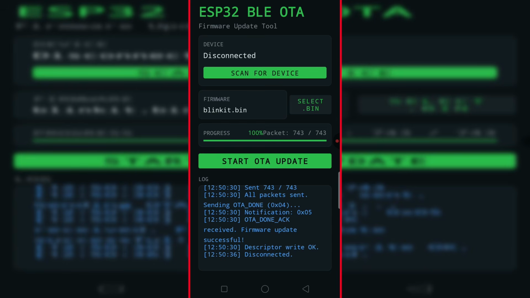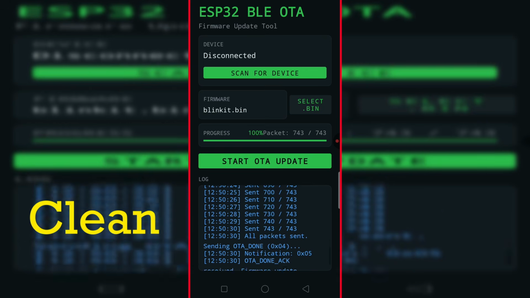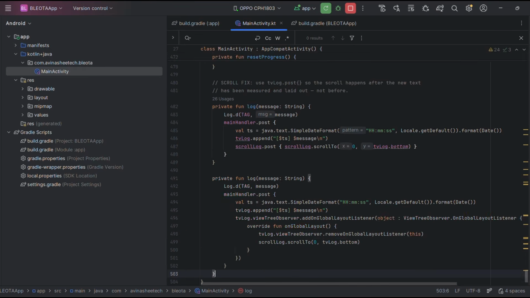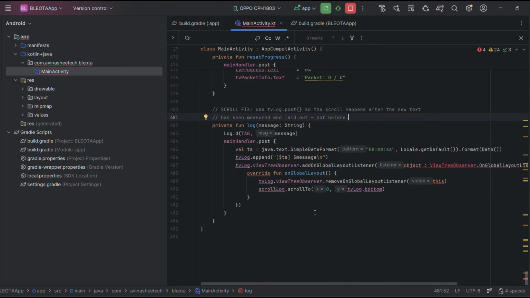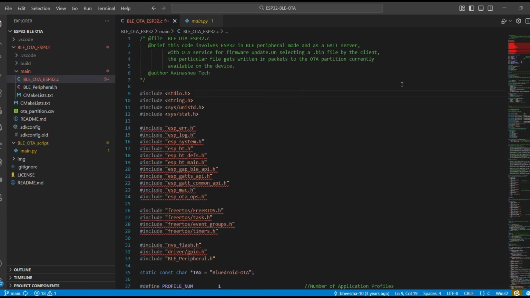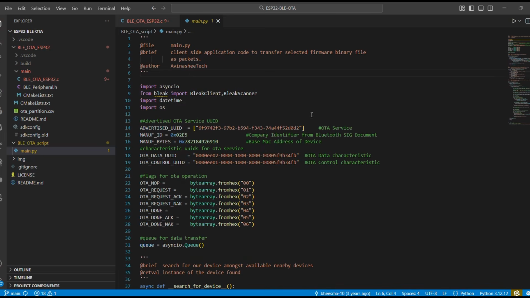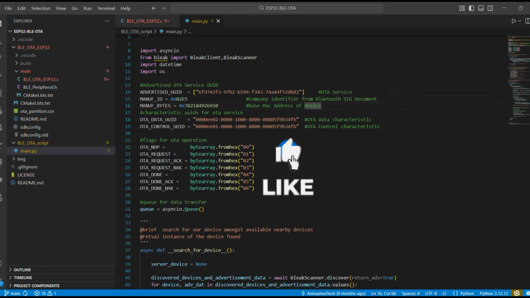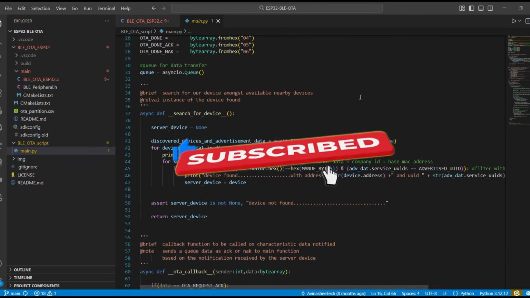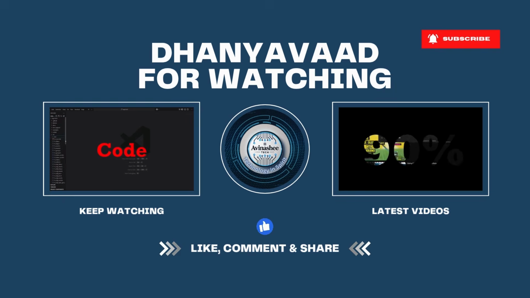Look at this app: UI improvements, better feature planning, cleaner structure, those come from experience, from knowing what's possible. Also, as complexity increases, you can quickly be trapped in a debugging storm. So yes, subject experts using AI will be the real power combination in the coming years. But engineers who simply rely only on AI without curiosity, without depth, will slowly kill engineering itself. That's my takeaway. I hope you learned something from this journey.